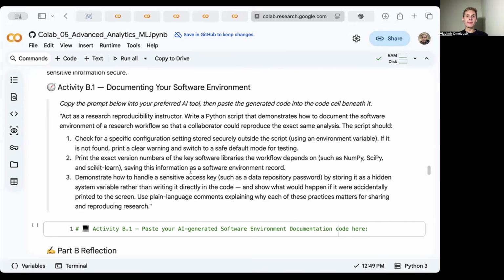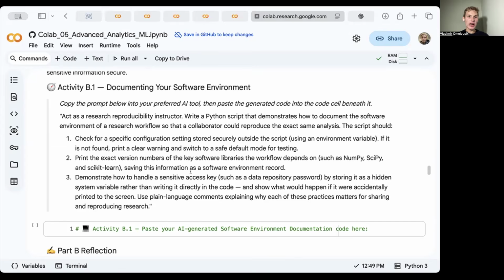So relying on AI to do that might be a good approach here because, as we saw before, it very often becomes even over eager in trying to explain what it's doing, and it produces these long chunks of comments. So using AI for documentation and reproducibility might be a good idea.